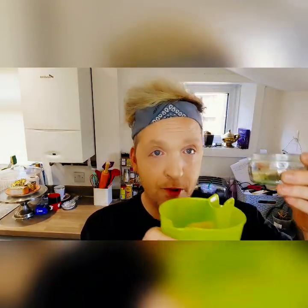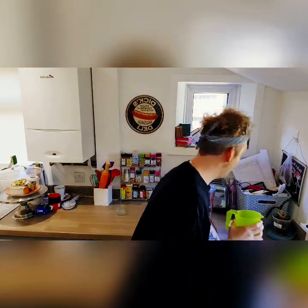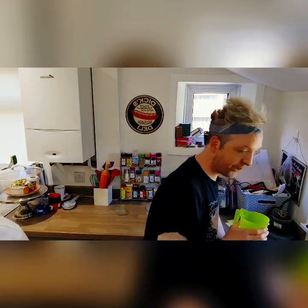So anyway, I've got tepid warm water, it's still warm, so I've got to pop my yeast in now. I've just plopped that all in. I don't know if you can see, there you go, that's in there. It looks like a little clay poo in the bottom. I'm just going to stir it and dissolve it.